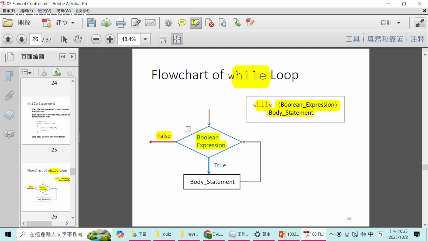And if this Boolean expression is true, then the body statement will be executed. After this statement is executed, the flow control returns to the Boolean expression. This Boolean expression will be evaluated again. And if this value is true, then the while loop continues until the Boolean expression becomes false.